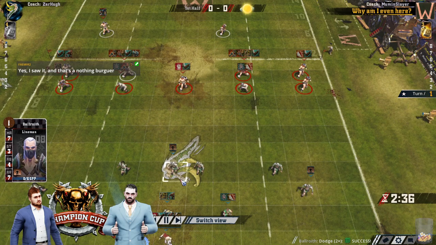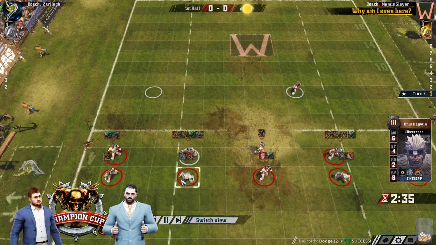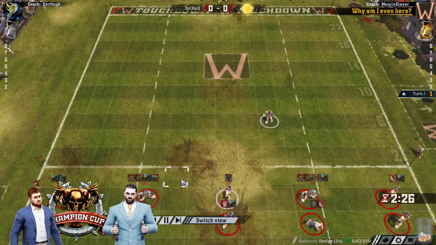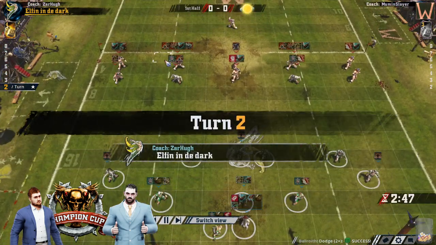The Woodies got a wizard by any chance, or is it? No, the Woodies have got an apothecary, extra apothecary, that's all they've got. Ah, pixel hugger, right, yeah. I see. Got a lot of tackle though, hasn't he? He's got five tackle players.